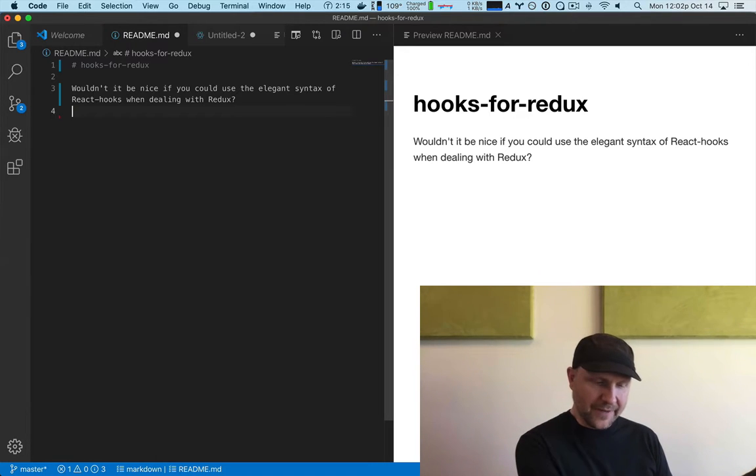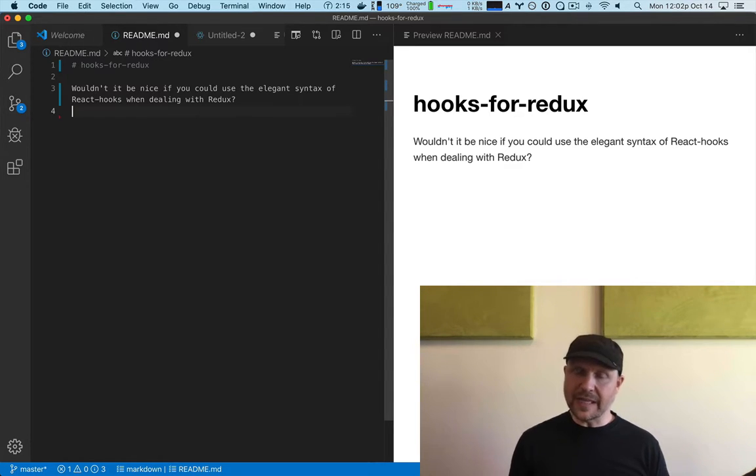Redux is just a global state, and hooks is just a local component state. They're both transactional state, they're all the same thing. It's just that one of them is a global state and one of them is a local state. But the way that we interact with those is more or less identical. There's a couple little caveats. So why not use the same programming methodology?